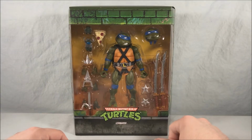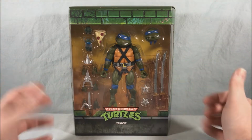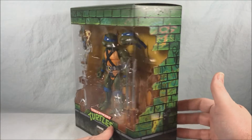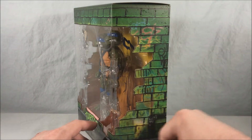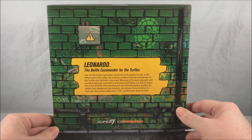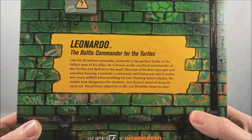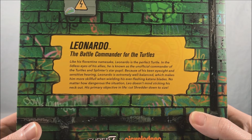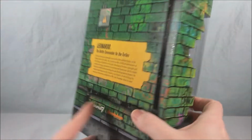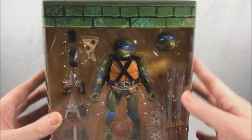A beautiful Leonardo figure. Really, really nicely done. Ton of accessories here. Alternate head, all kinds of great stuff going on. And I really like this subway brick motif they have going on here for the packaging. I think that's really cool. If you want to go ahead and read this, I will bring it up so you can pause it there. But yeah, really, really fun, bright, colorful packaging.